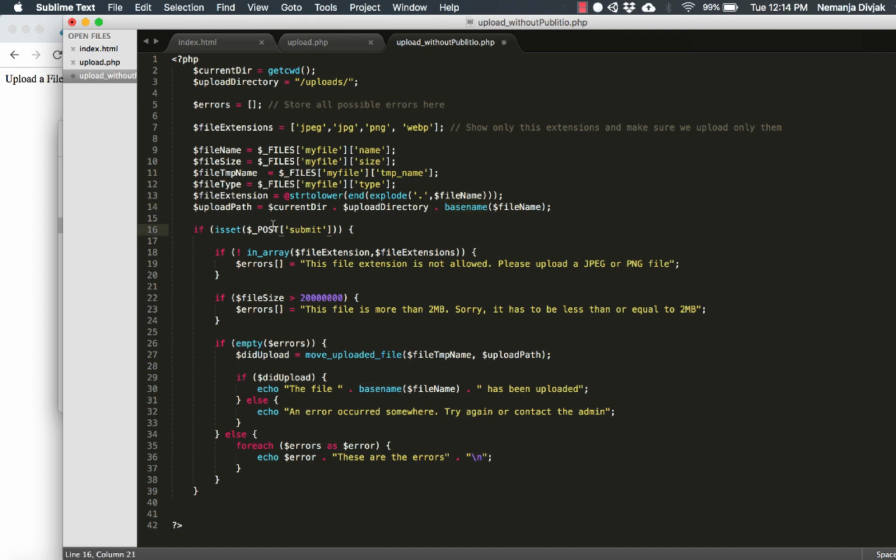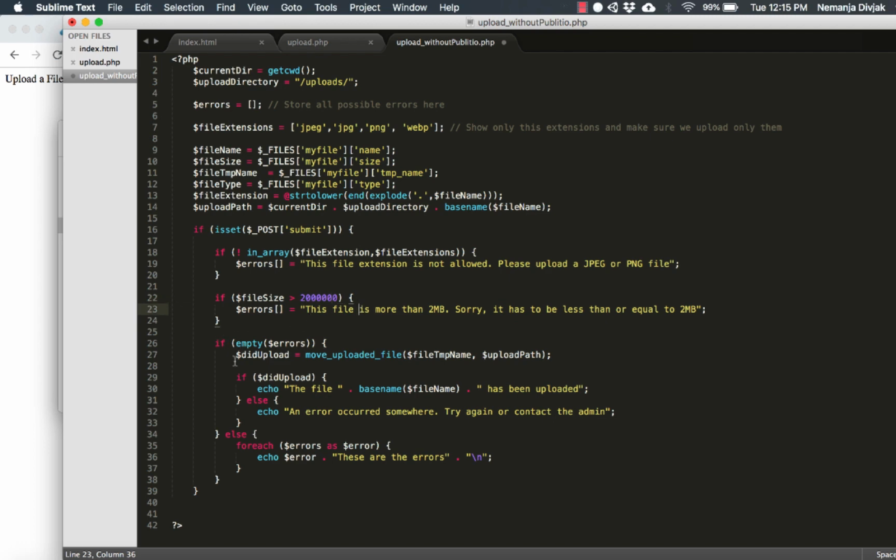And we have a simple post function that calls submit. It's going to check which extension we are using, if it's allowed or not. It's going to check the size of the file. Is it equal to 2 megabytes or a bigger one? If it's bigger, it's going to deploy the error. We added one more zero, so it's going to be 20 megabytes. I'm going to remove it.